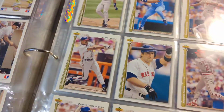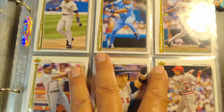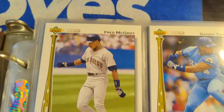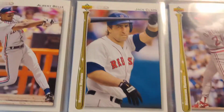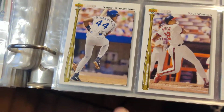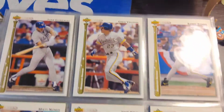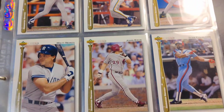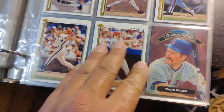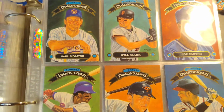So when I got there, he gets out, he opens up his trunk, and he hands me a box. And it had like a couple of boxes, and all these sets were just a couple of boxes. Chili Davis. Fred McGriff, Hall of Famer. Look at Jack Clark telling you you're a square, making a square with those bats. Darryl Strawberry, Tower of Power. That's that pose, man. I used to draw that a lot. So yeah, he comes out with this box, and it only has like a couple of boxes inside of it. And so I open them up, and I say, are the rest in the front? And he's all like, no, that's all of them. Dude, and I'm scratching my head.